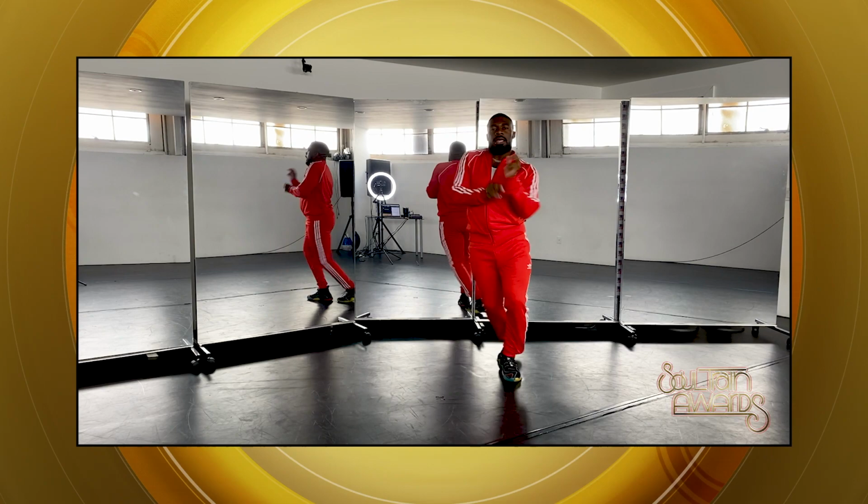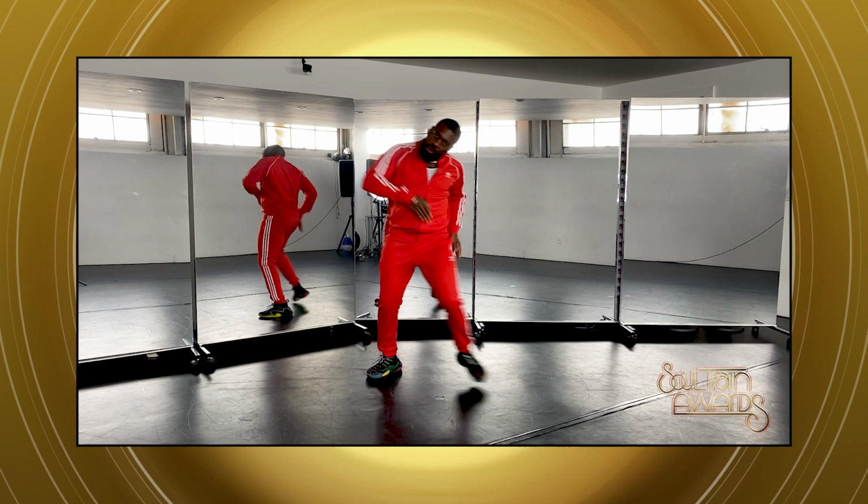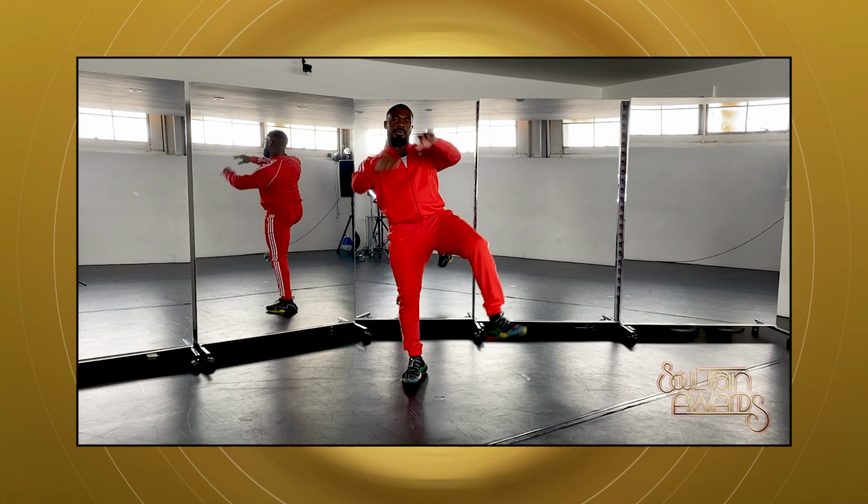Here we go, ball change. In, in, in, boom, take it left, and a boom. Tap, tap, whoo, whoo, and a boom. Bop, bop, bop, bop. Let's try that with the beat. Try it with the beat.